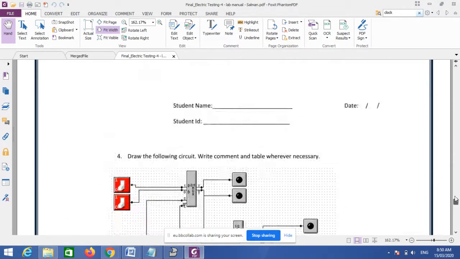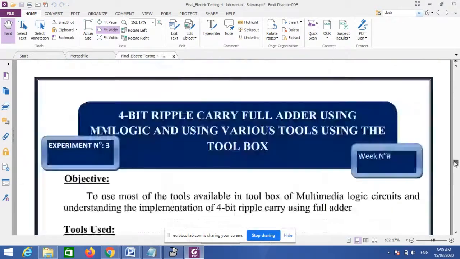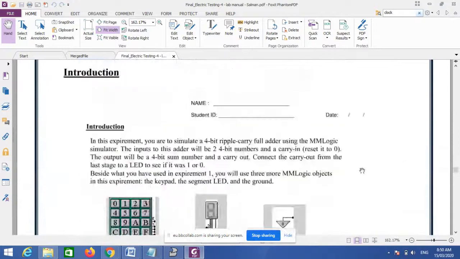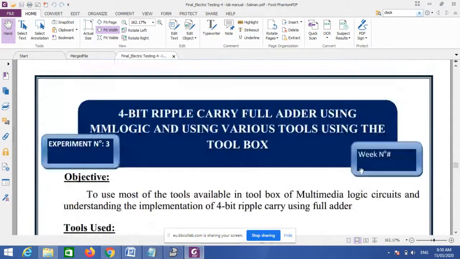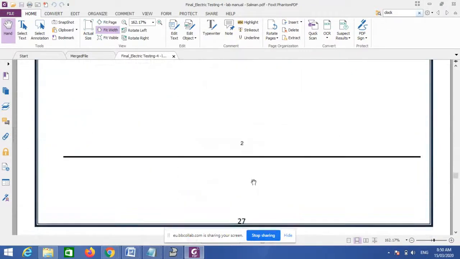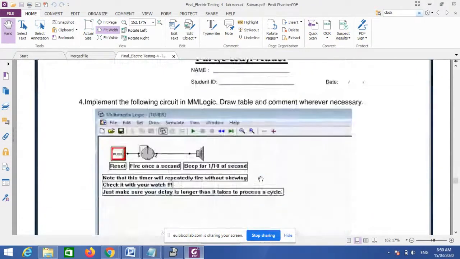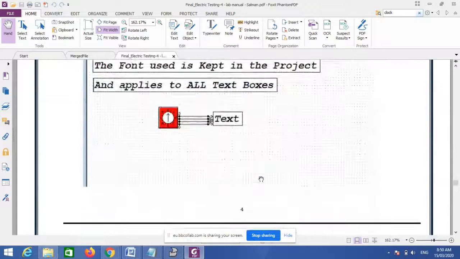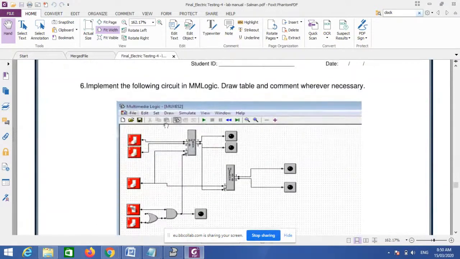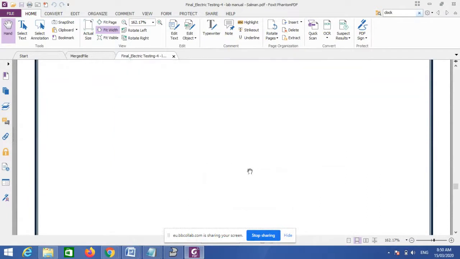You see, this is part E in experiment 3. This is experiment 3, in this part E, right? Yes. Remove it in the report, because you see, we have already finished it, right? So no need to do it again.